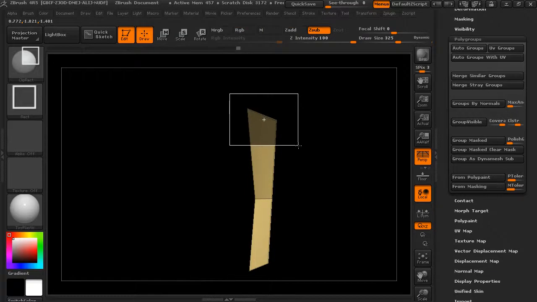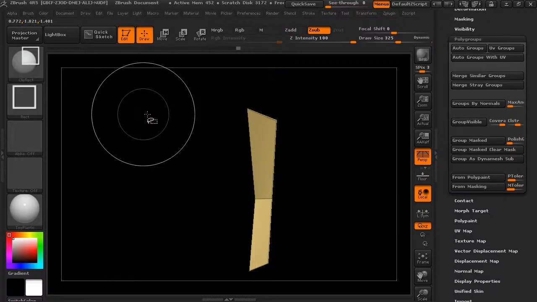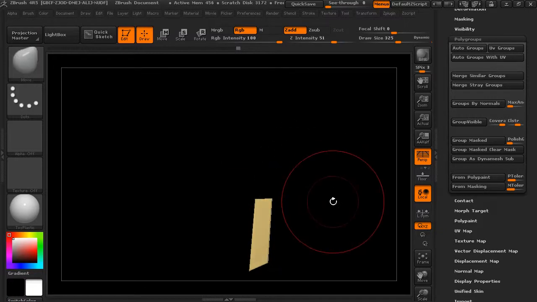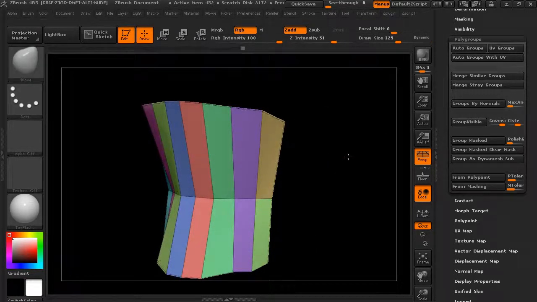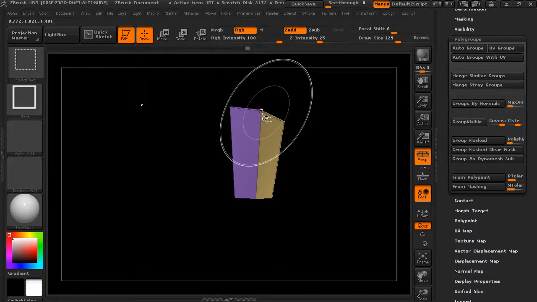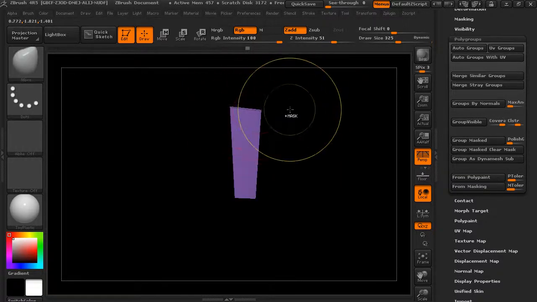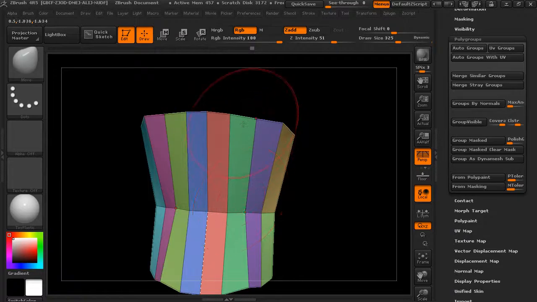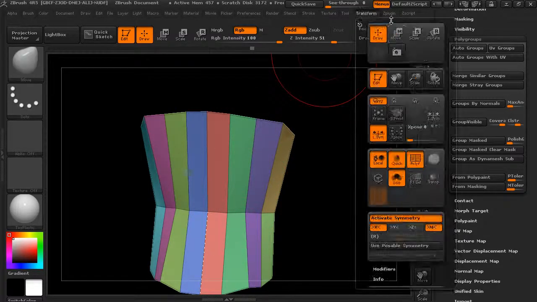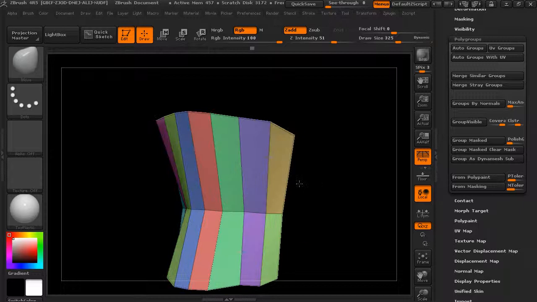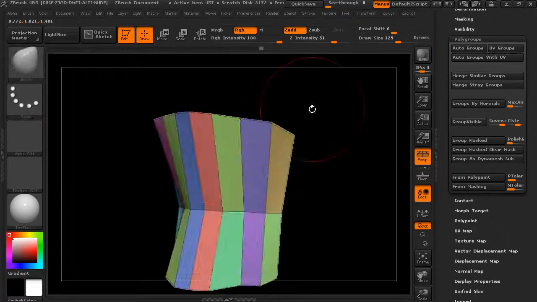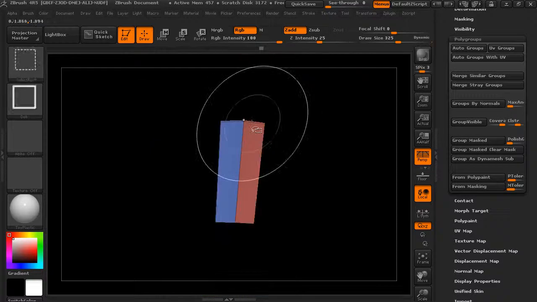Let me go ahead and get the select rectangle. I can now hide this and group that. Same thing here. I can group that together. So the idea is to create a different polygroup for each one of these teeth. Okay, so grab the green, Control W to polygroup it.